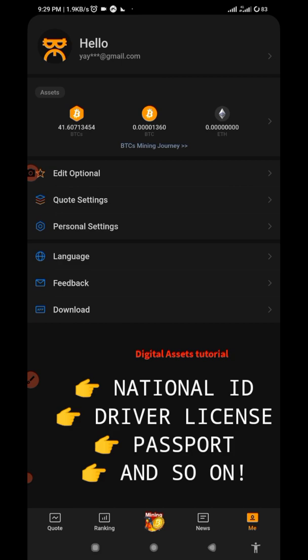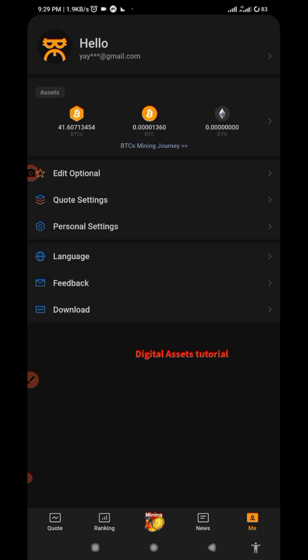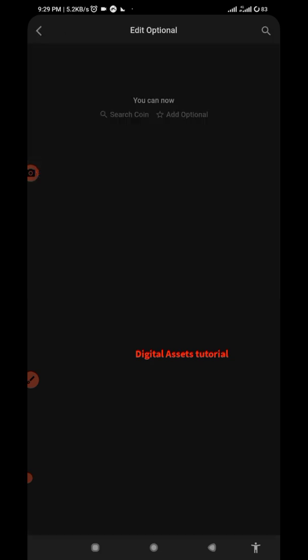Just make sure that you have any government ID. Once you get your government ID ready, you'll be asked, once you log in, to input your, let's assume you are using NIN, so you just have to type your NIN into this place. I'm supposed to show it, but I've already done mine, so there is no way I can show it anymore.